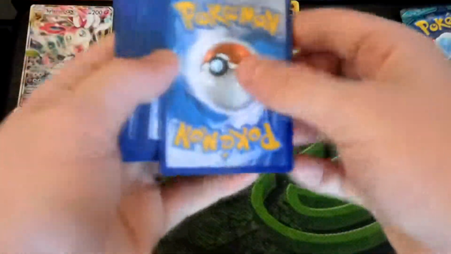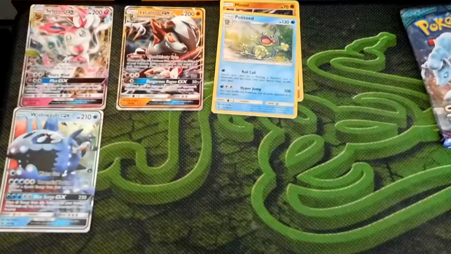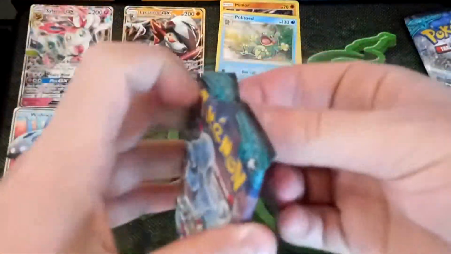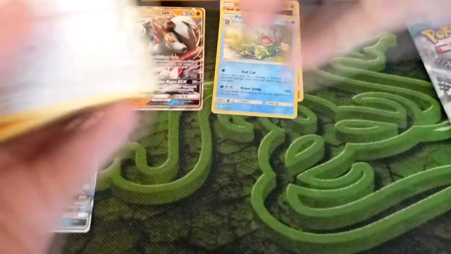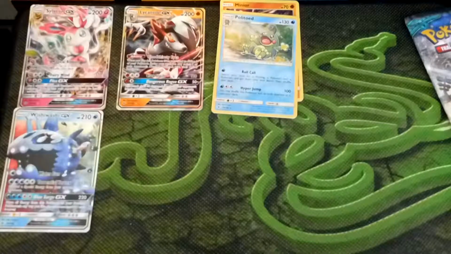There's that code. Oh, yeah. I keep thinking I'm going to do the thing, but I'm not. Lunala reverse holo, and not much else. Guardians Rising has to be my favorite set I've ever opened. I've never opened so many cards in a set before. So many packs and stuff. Just love this set so much. And we get a Probopass and a Salandit non-holo. I don't think I have a Probopass, so that's a solid pull.